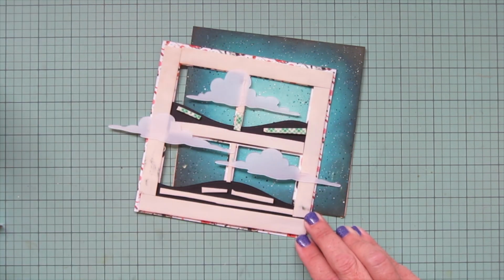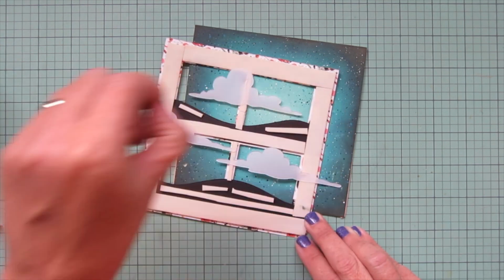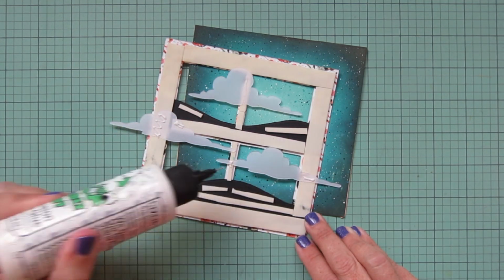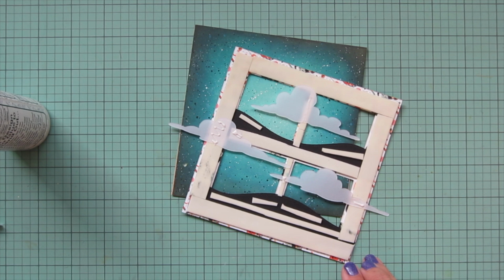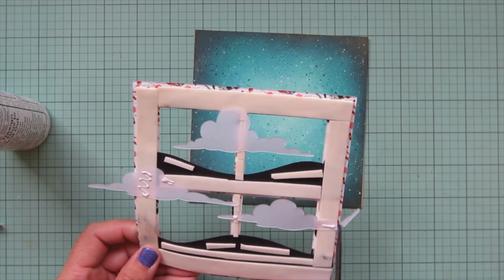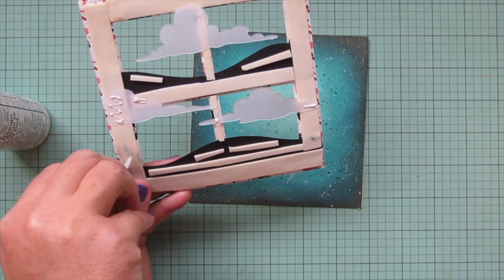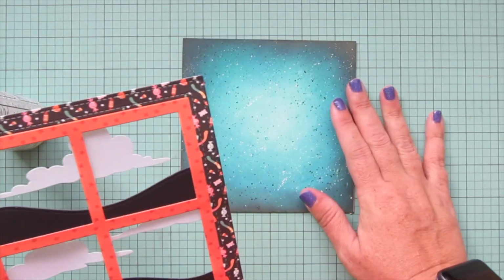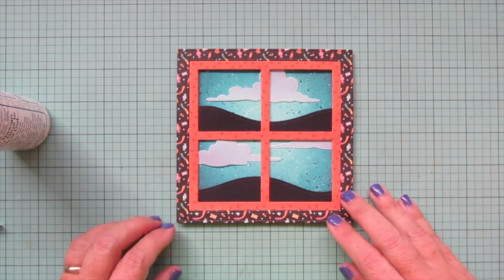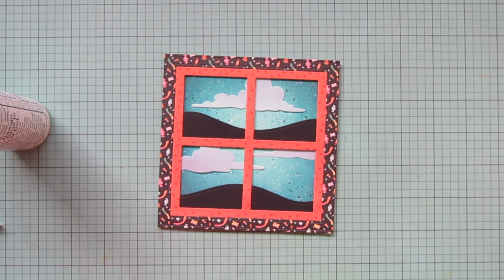So I'll just peel off all of those release papers, and then I can add some liquid glue behind the foam tape like I mentioned, and that's going to hold those vellum clouds down into place without any glue showing. And then I'll just trim off any excess of the vellum clouds before I adhere it into place. So now I just have to line that up nice and straight, making sure those corners are straight on there, and I can pop it down into place.